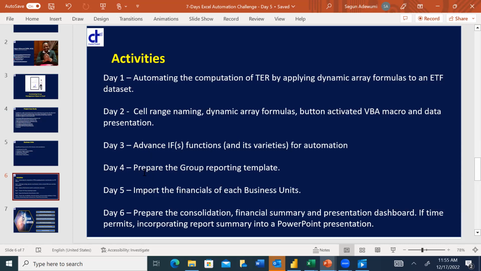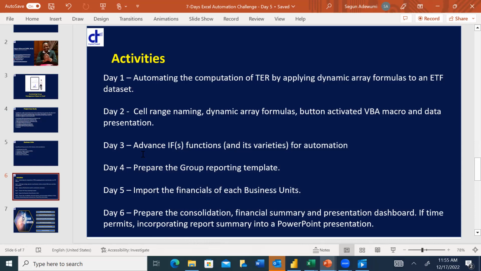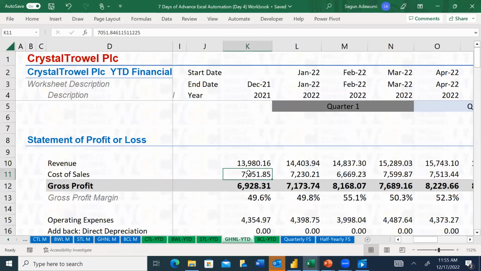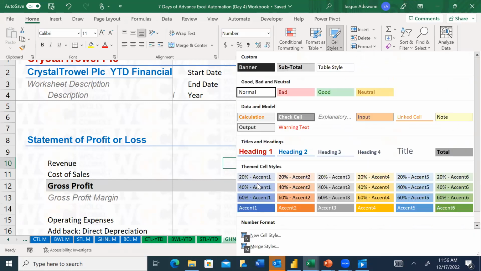The fourth day, we started by laying out this template that you are seeing. This financial reporting template, we did the laying out of that template. We leveraged Excel cell styling. We had already styled everything and we can call upon it at any time so that everything will be fast. So for instance, our numbers had always been in 2 decimals. We come to our home ribbon. This is the cell styles that I'm talking about. This is where you can access it manually, but we just press Alt-AJ to bring it out.